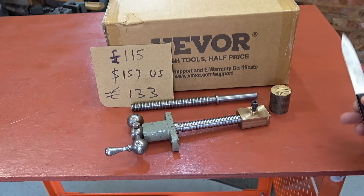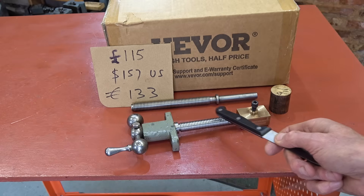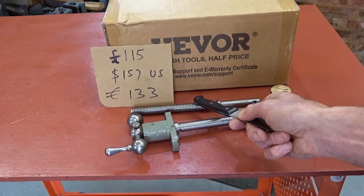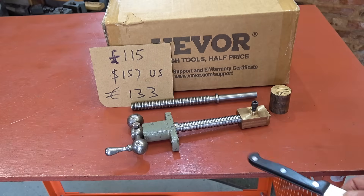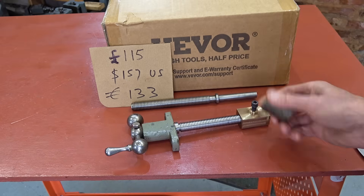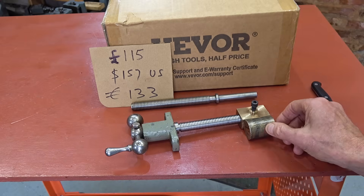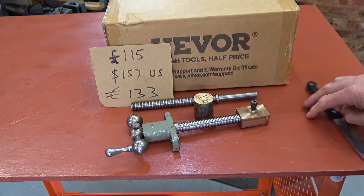That has nothing to do with it — it's just a trailer for a different video I'm working on. This is a new screw for my Clarkson tool and cutter grinder Mark 1. There's the old screw and I'm just taking out the backlash, but it looks like I need a new nut as well. This bit of bronze isn't quite the right size but it's going to do. But that's in a different video.